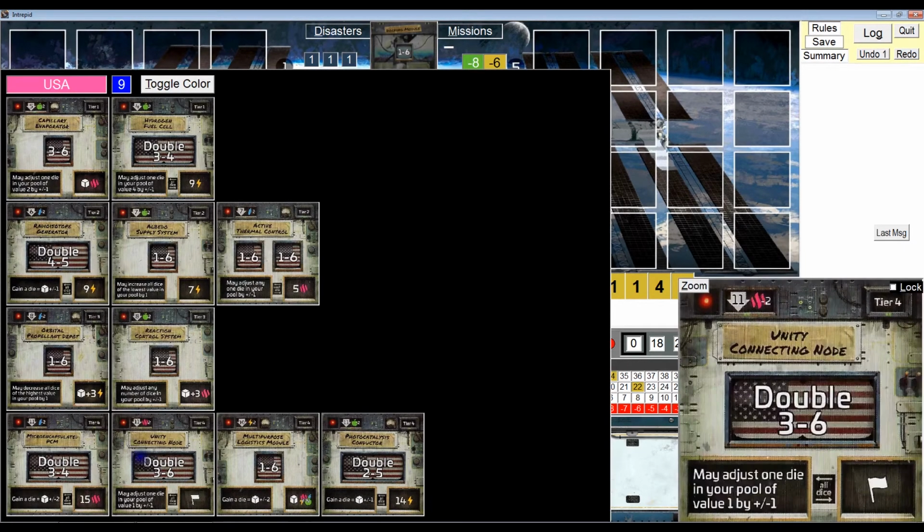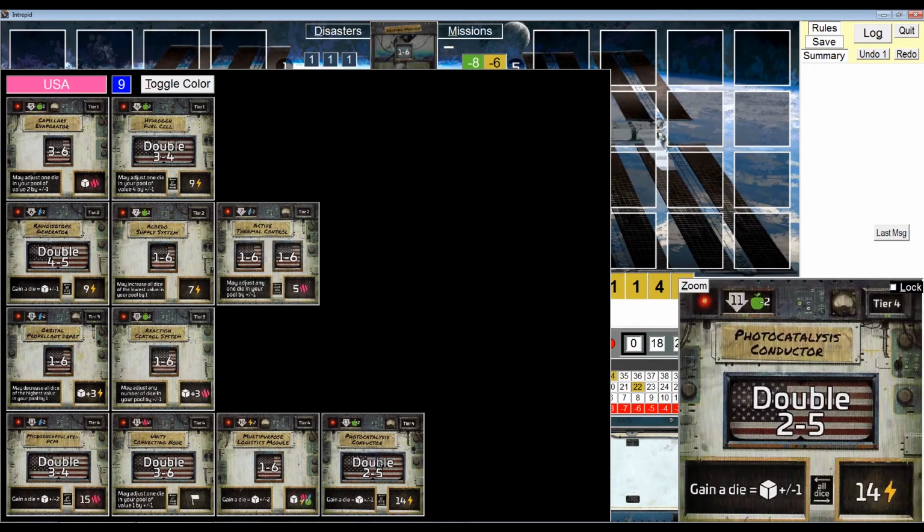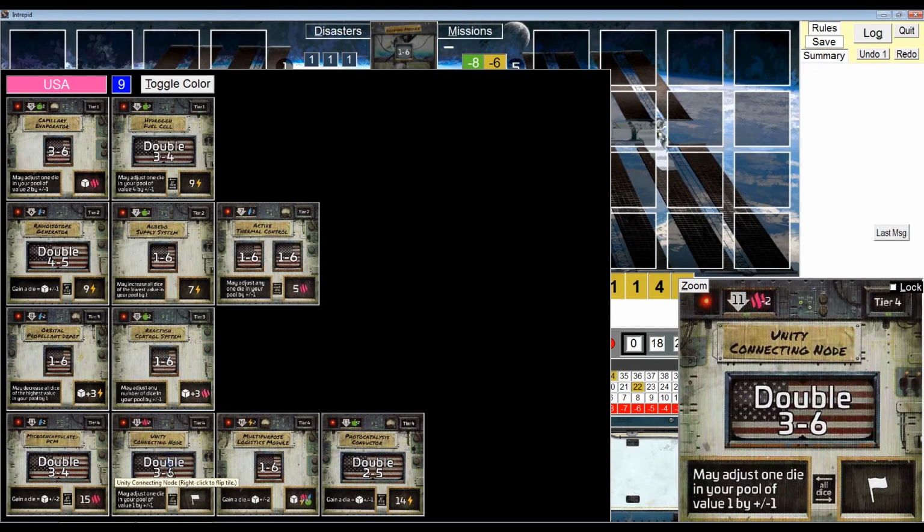And you can see that this one generates 15 climate, just as you might expect. This one generates 14 power, just like some of the others. But these two are different. This one allows you to increase a mission die by 1, which is one of the same benefits you get for generating a resource bonus.